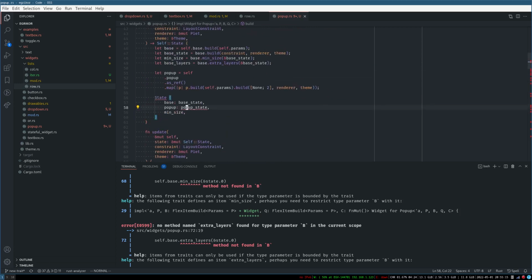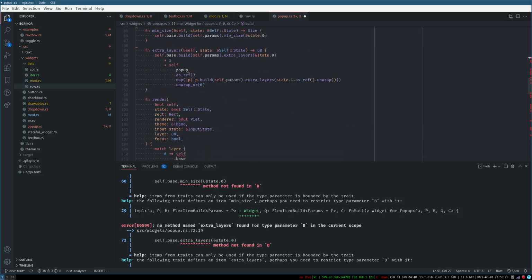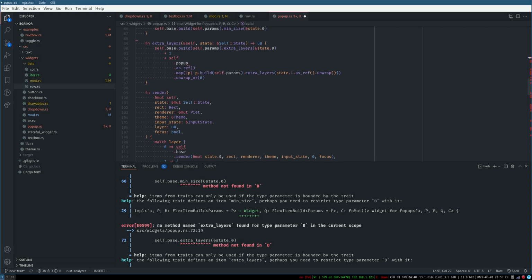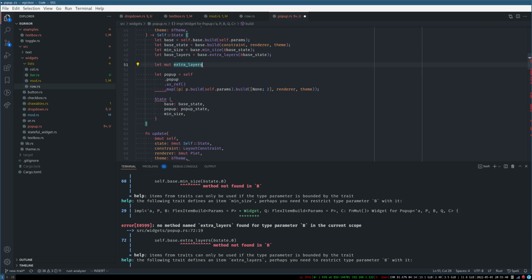Yeah, I guess we can do something like let mut extra layers. Wait, this is actually wrong. The +1 is only if pop-up is open. Yes, right.